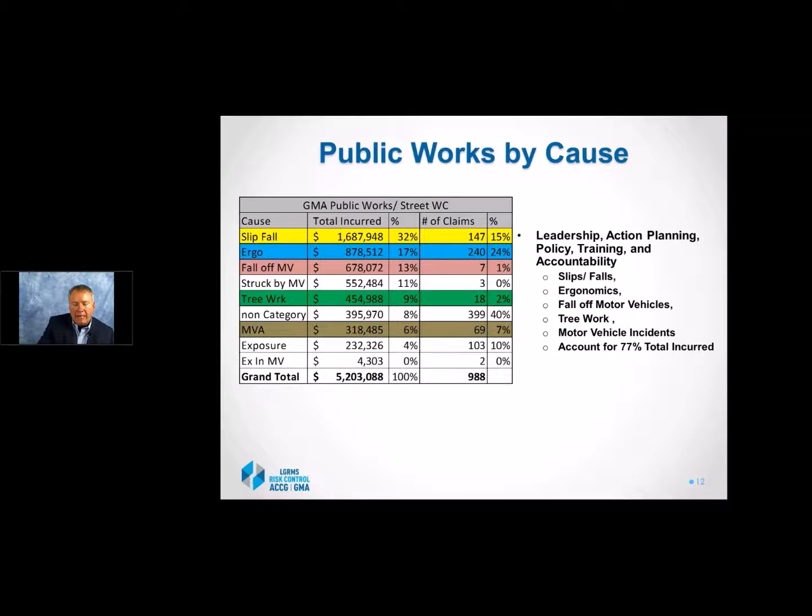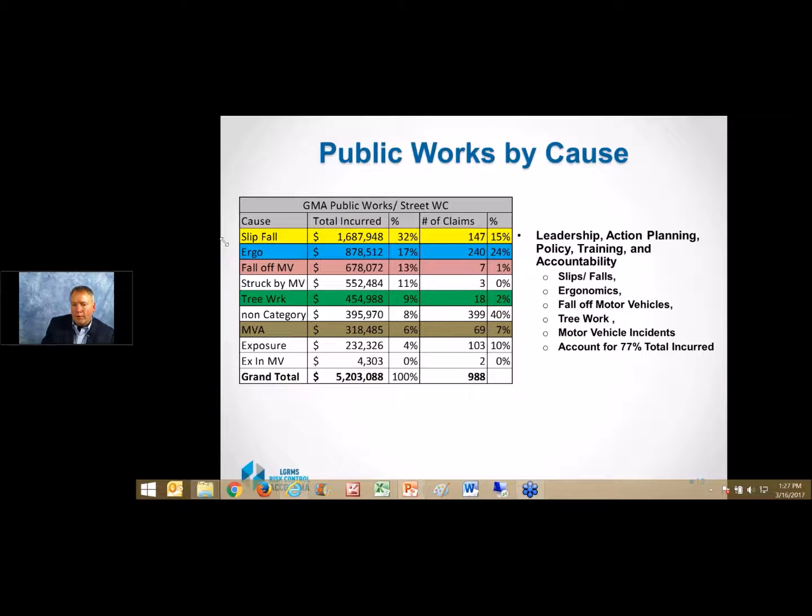I'm going to go on to the next slide, which is really public works by cause. And as you can see here, slips and falls are our biggest opportunity with 32% of our total incurred costs associated with slips and falls. Ergonomics, again, lifting, pushing, pulling, about $1 million or 17% of our total incurred within public works.